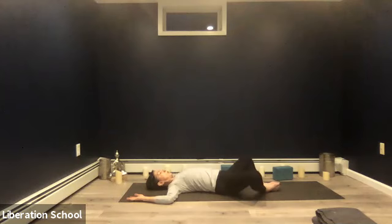All right, slowly bring your knees together. If you need to, you can bring your hands on the outside of your thighs and bring them together. Straighten the legs on the mat. Once more, interlace the fingers, reach your arms away from you. I like to flex my feet because it stretches the backs of my legs. And then you'll slowly make your way to a seated position. So that could either mean you roll up or you roll to the side and you come up to a seated position.